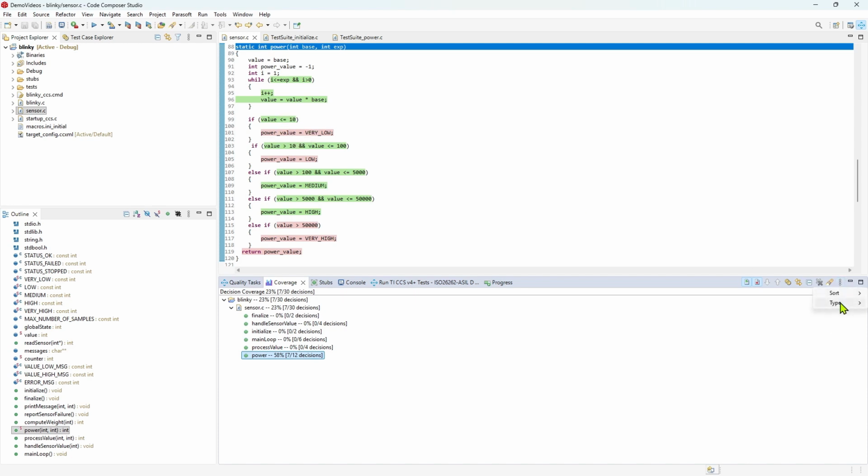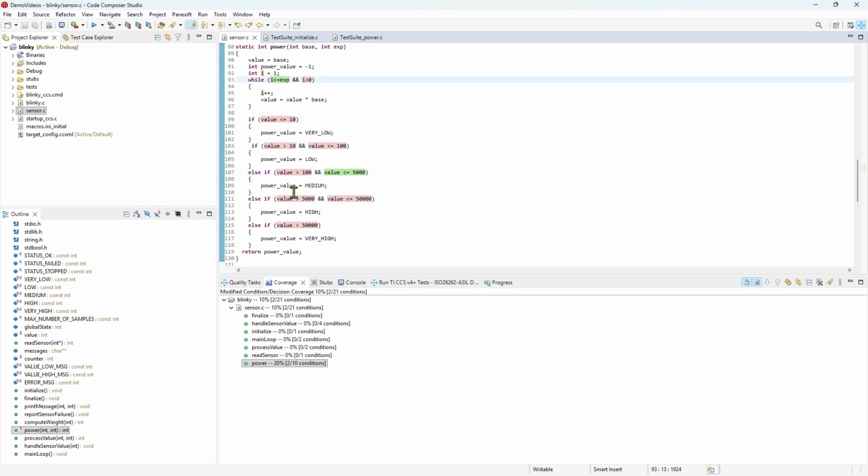And the last thing I want to do is to see the MCDC coverage. And you see, we have a very low coverage for this function, MCDC coverage for these 10 conditions, only 2 of them have been executed, have been tested. Okay, so yeah, you have this information. It is a result of execution of tests on the target. If you have a simulator, you can do the same, run the test on the simulator.